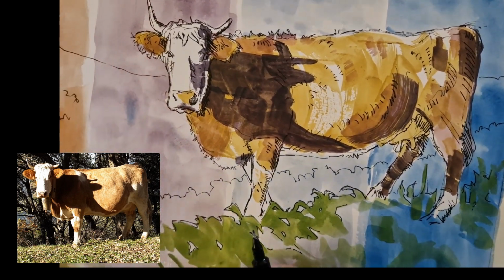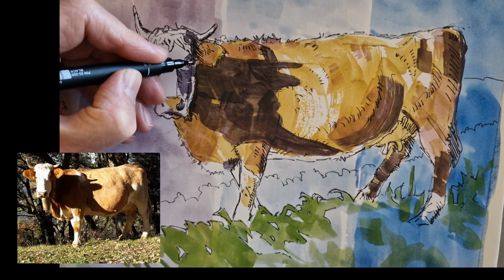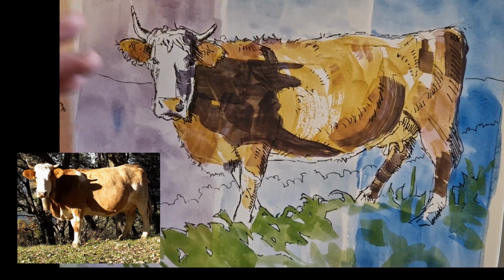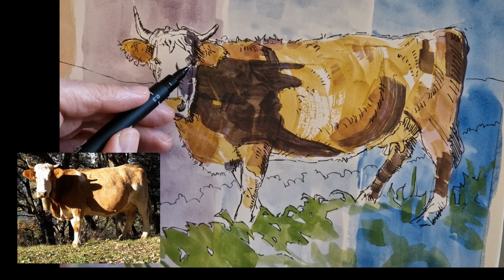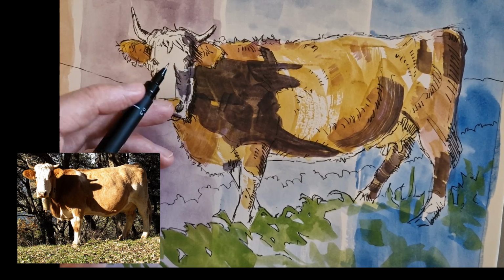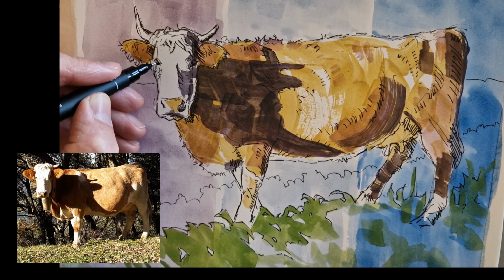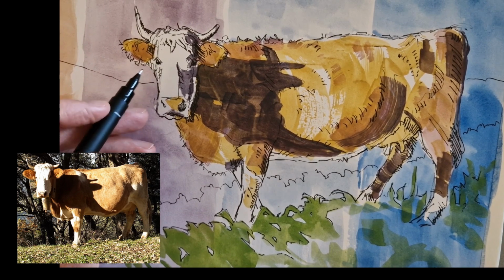So I think I will use the pen to do the eyes, just zooming in on the image. So I'm going to be careful to leave a little bit of that purple showing. So often when the light's coming in this way, for example, the highlight on the eye exposed to the direct light will be really quite bright. But the eye that's in shadow, that will still have a highlight, but it'll typically be very subdued. So for that reason, leaving a little bit of that purple showing should be enough of a highlight to be kind of realistic within this rather bizarre world I'm creating. Whereas in contrast, the highlight there on the left, I'm leaving that as pure white.